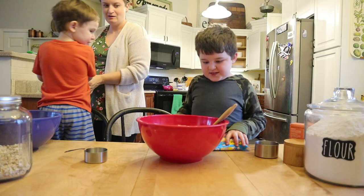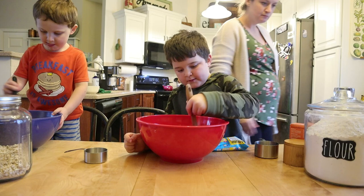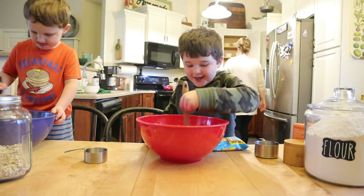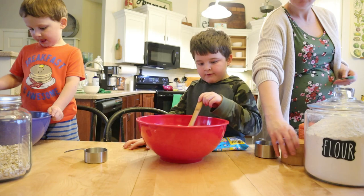And then you mix your egg in with all your other stuff, with your vanilla and cinnamon. I'm mixing mine with vanilla and cinnamon. It should look pretty dark brown, and the egg turning back to a white brown. So that's how you should make it, and it looks very floppy.